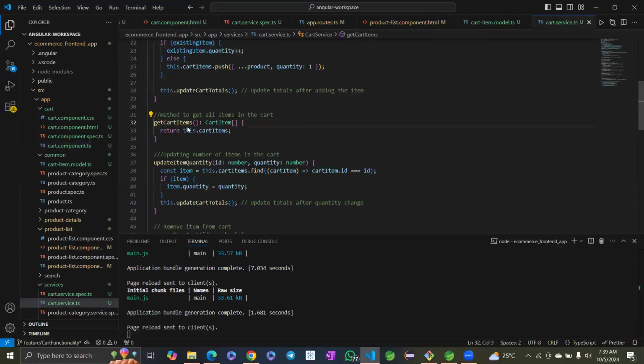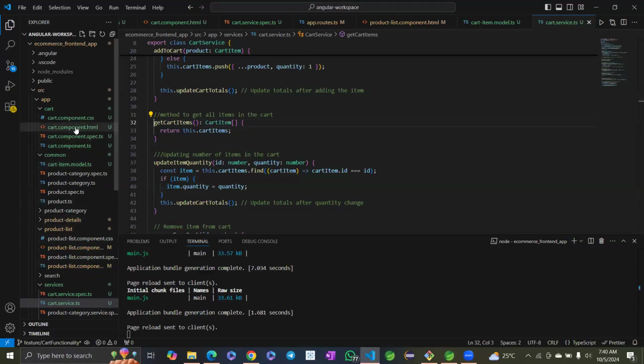So what will getCart do? It just returns whatever array of products is available in the model cartItem. Initially I created a model, an interface, cartItem. Every time we add a product, those products get added to the model class in array format. So when we click on that icon, this method will get executed, which means all the products will be invoked into the cart items array. It just invokes whatever products are available in the cart items interface.